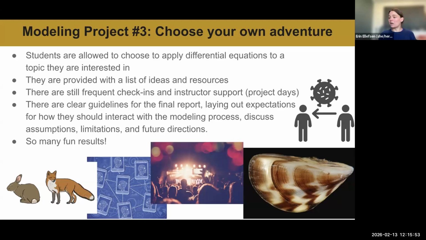And I've seen a lot of cool projects. I had a group model the moose and wolf population on Isle Royale. She had been backpacking there over the summer and was really excited to tell me all about her backpacking trip and use differential equations to maybe understand what was happening there. Somebody modeled a TikTok trend on campus and how that spread throughout campus. Somebody tried to model Taylor Swift concert attendance. Zebra mussels, a population of zebra mussels in Minnesota's lakes, and a zombie apocalypse.